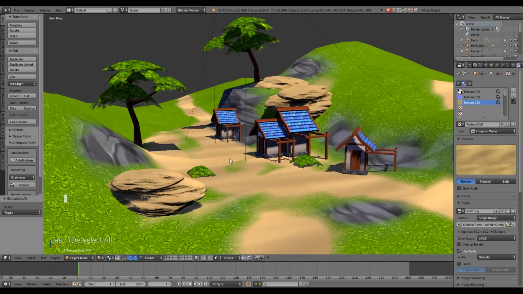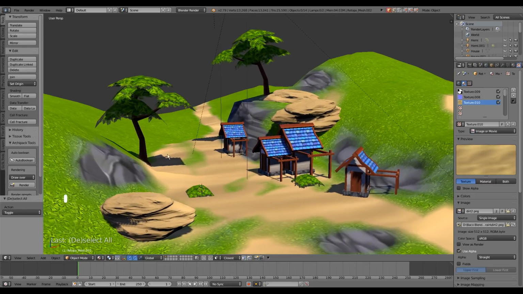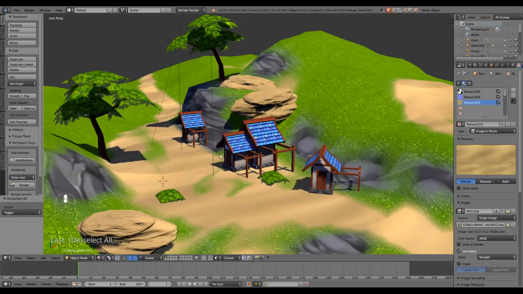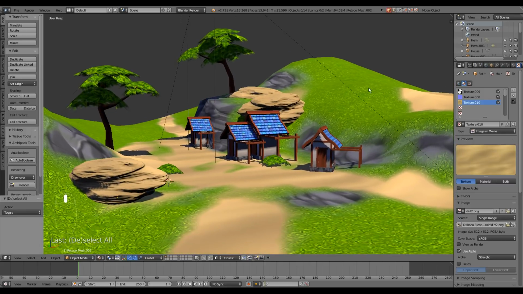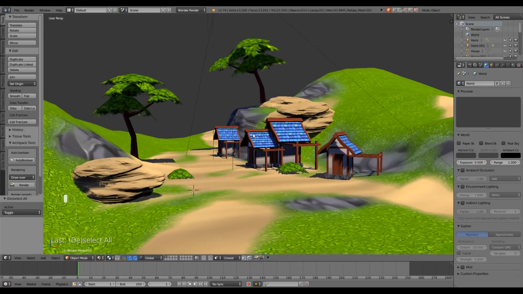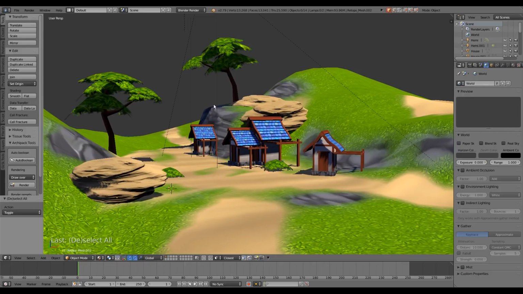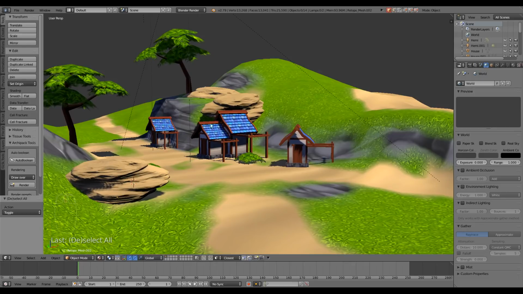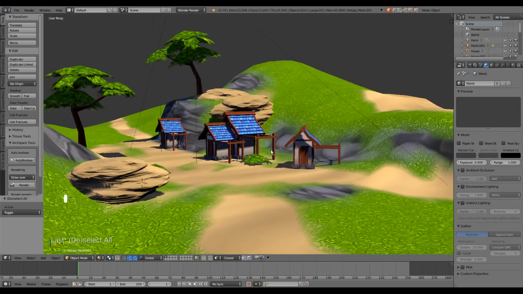So this is the last chapter. Basically the important thing is, as we can see, the texture itself and how the texture looks in the environment. Also the asset itself, the model, can help sell a good environment.